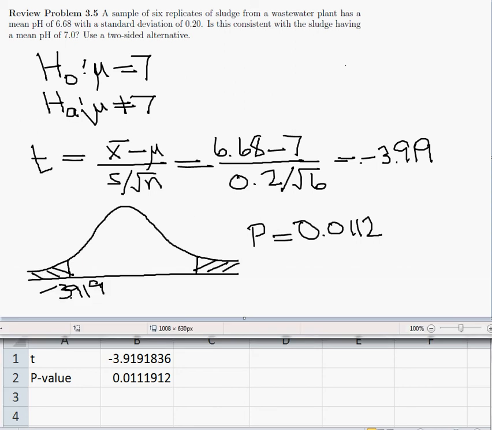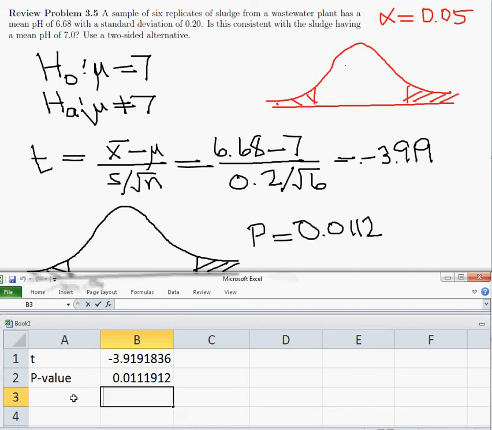Now, the other way of doing this problem would be to figure out the critical value. So let's do that in red here at the top of the screen. Unless it says otherwise, we have alpha equal to 0.05, so we'll take that to be our assumption for this problem. So I need to figure out the values of t so that the combined area that is shaded here is 5%, meaning that there's 2.5% in the left tail and 2.5% in the right tail.